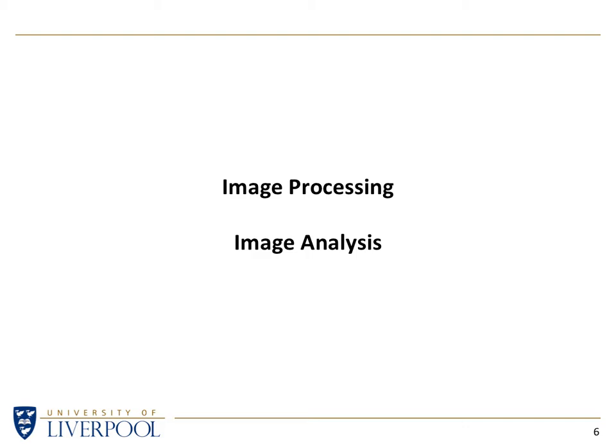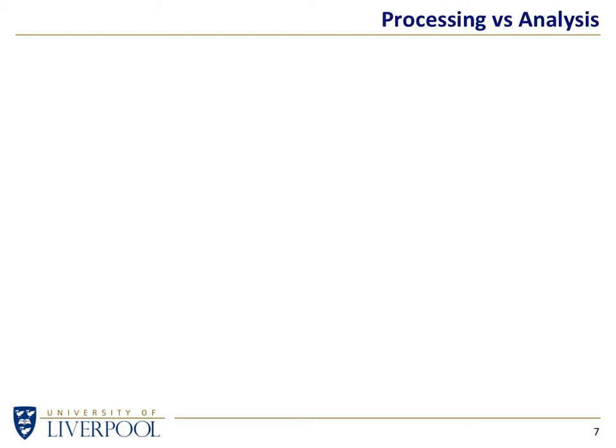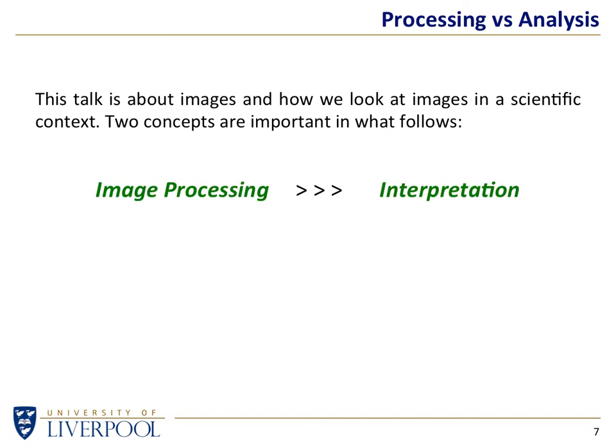So firstly, just the distinction between the two. Of course, they're both starting from the point of images, but what are we actually talking about? Two separate concepts, but related. Image processing takes one image and turns it into another image. It does something to the image, hopefully, to make some aspect of that image more readily interpretable, usually by eye, sometimes by computer. Image analysis means quantifying some aspect of the image. So, for instance, in the context of geomaterials, that might be finding out what the distribution of particle grain size is within the material. So image processing, one image to another; image analysis, getting some numbers out of the image.